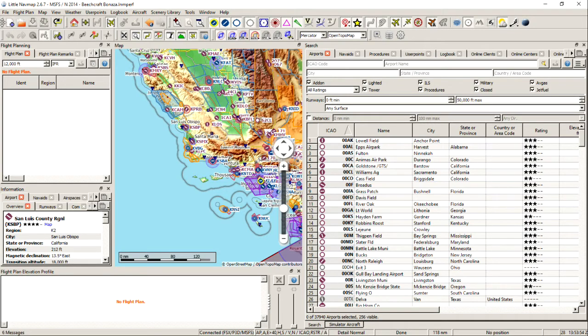Up here in the top left in this first section, there are some file menu items. This is to create a new empty flight plan. This will open a flight plan. It actually opens a dialog box so that you can open a flight plan. This will save the flight plan.